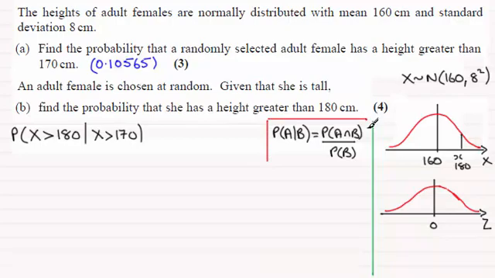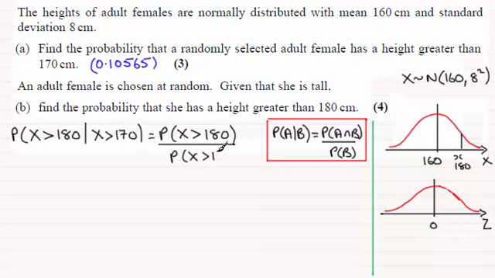Let's just box that round there. So how does that reflect here? Well, what we've got then is the probability that X must be - well, we want both events to be true, A and B. And so if you've got to be greater than 170 centimeters and greater than 180 centimeters, then obviously the logic dictates that this must be the probability of X being greater than 180 for both of these events to be true. And then that's divided by the given event, which is the probability that X is greater than 170.